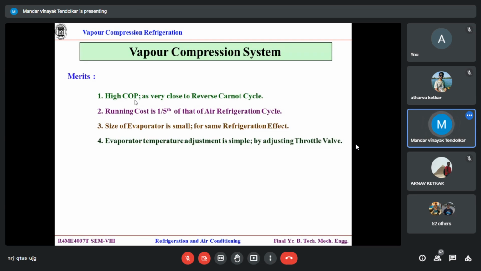Nowadays it is gone. That's why I said, maybe in your childhood days you might have observed. Your father or mother used to change the setting. Generally in terms of temperatures, it is given like 5 degree, 10 degree, 0 degree, -5 degree. That is the evaporator temperature setting. Very easy to change. If there is a small amount of load, a lesser amount, then why unnecessarily chill it? If it is a large amount, you have to set the temperature on the lower side so that the refrigeration effect would be better.